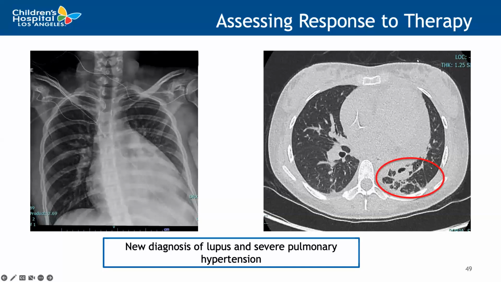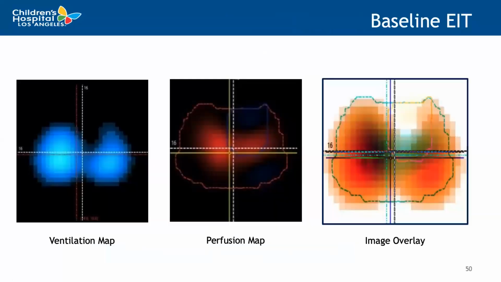When we did EIT on her at the beginning of her hospitalization, prior to any therapies, we were able to see perfusion differences that correlated with her CT scan. Her ventilation image is shown here on the left, her perfusion image on the right. As we can see, she doesn't have much perfusion in that left lower area of the lung. When we do the overlay subtraction image, this area would be mostly ventilated but not perfused.